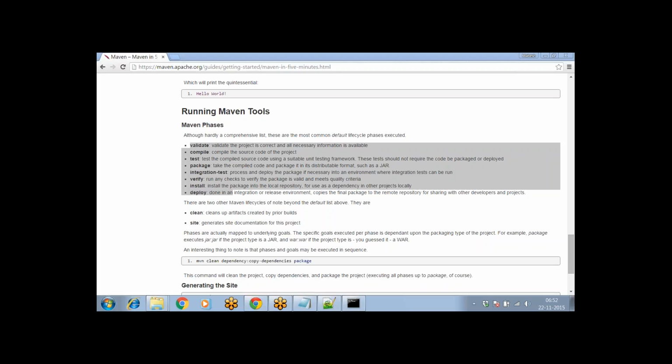Executable jar file means, any idea? Not deployed on the server.